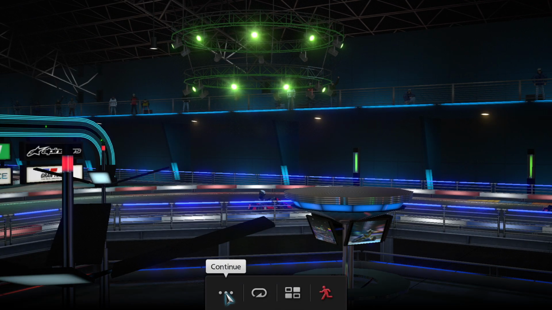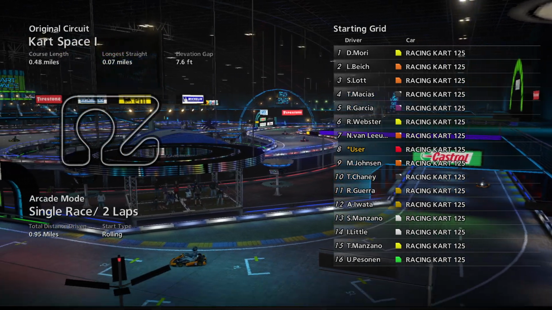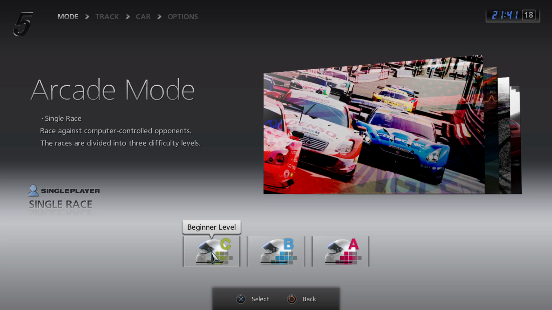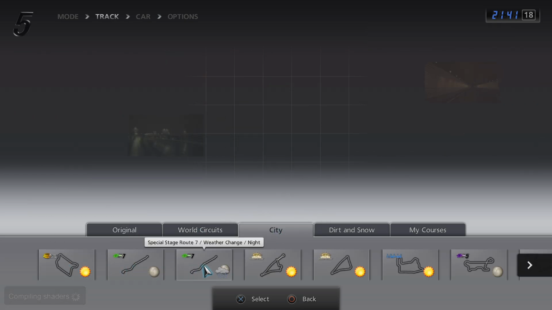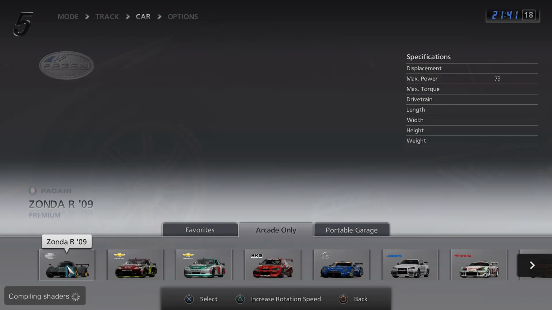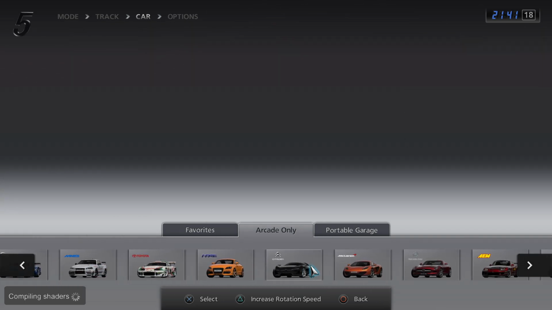Well, that was a different track, though. Let's go back to that track that I... So last time, I specifically was looking at this in the previous build when anti-aliasing for Nvidia cards was definitely broken, as I found out later from KT11. I was racing in Tokyo R246. Was I using the Zonda? I think I was using something else.